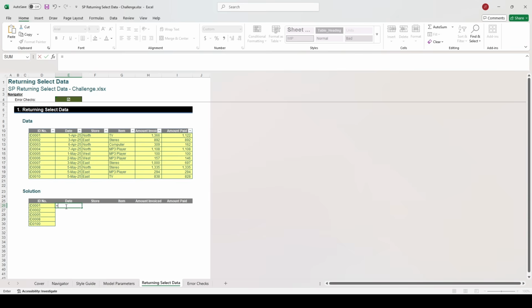And so this formula might produce some errors. If you look at the bottom ID, it says ID 100. And there's no ID 100 in the main table, so that'll cause an error. So we start off with accounting for that error. We type in the formula IFERROR, and then we go into the value.